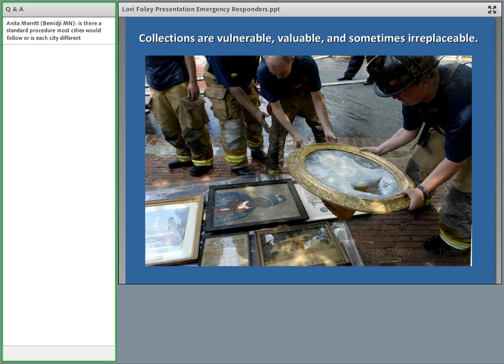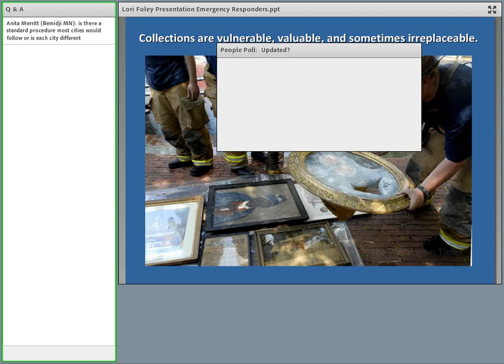All right, for the people disaster plan, emergency plan, if you answered yes, you have a disaster plan that includes people, that is targeted for people. Has the plan been updated within the last year? And we're seeing that most of the plans have not been updated. The most important thing in an emergency, obviously, is life safety. And so it's really incumbent upon institutions to keep an updated list of staff contact information to know where they are, how you can reach them, whether it's reaching them at home, whether it's reaching them at their office, whether it's reaching them with a mobile phone. So this is a little thing that will go a very long way in getting information conveyed and communicated and making sure that you are in touch with everyone on your staff.